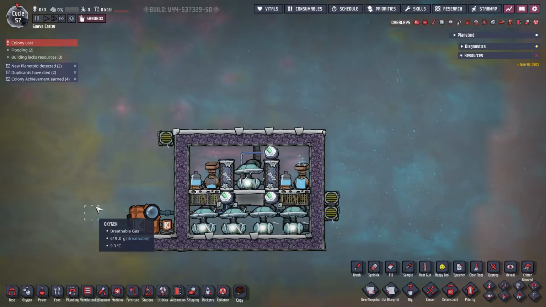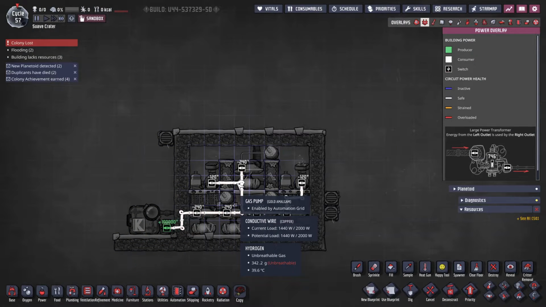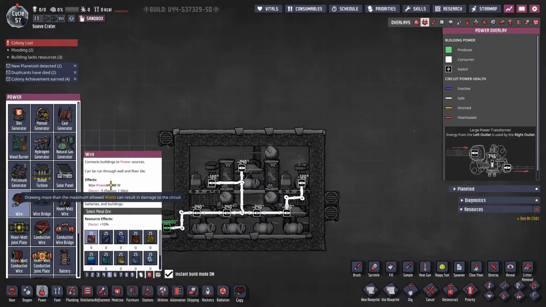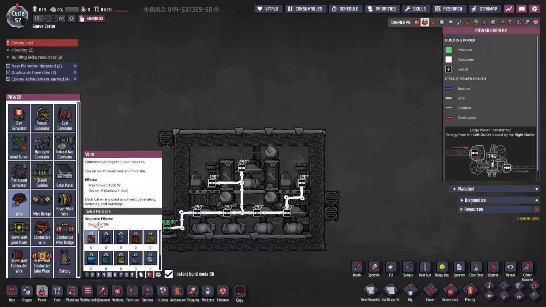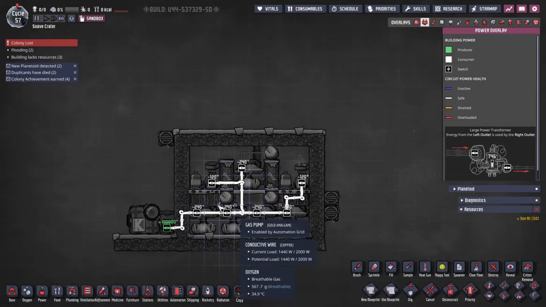I am now going to go through all the different overlays, and I'm going to start with the power overlay. Here we can see that I've used a connective wire that is able to handle up to 2000 watts. So I could connect all the machines together with a single wire, but if you were to use the simple wire, which is the one that can only handle up to 1000 watts, you wouldn't be able to connect all these machines together. You would need to split the machines into 2 different wires, because this wire is only able to handle 1000 watts, and we have a current power and a potential load of 1440 watts, which is over 1000 watts. That means that your circuit would overload at some point.